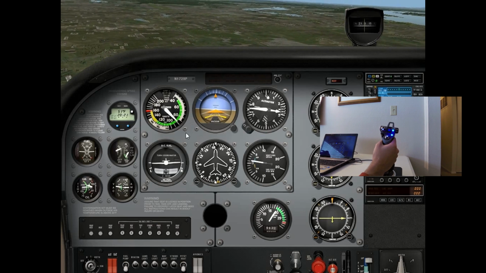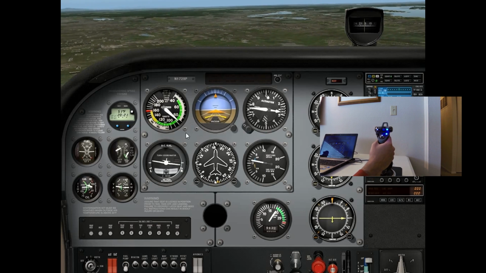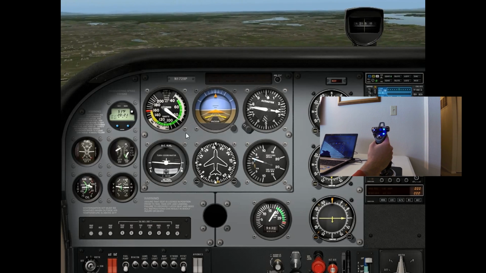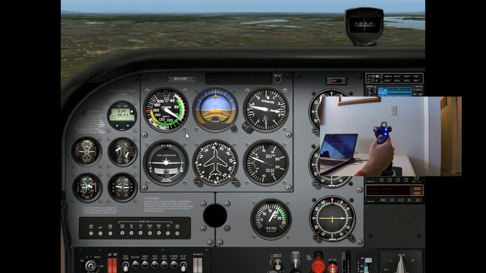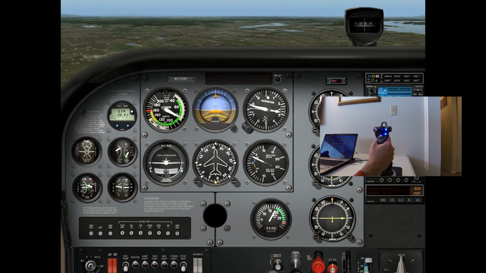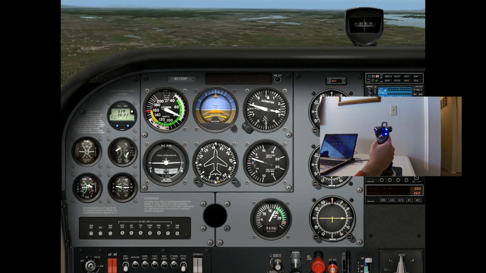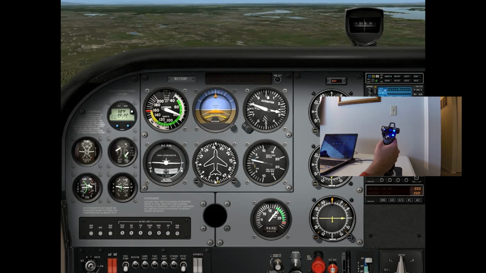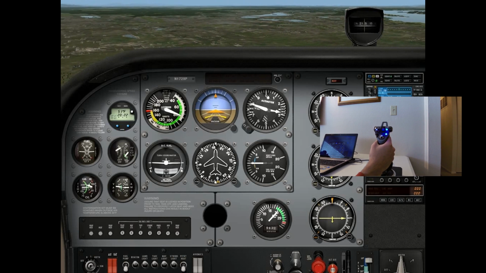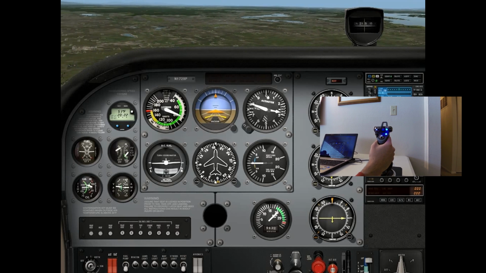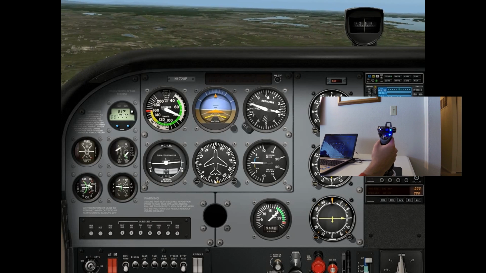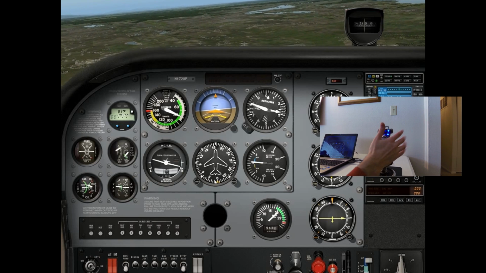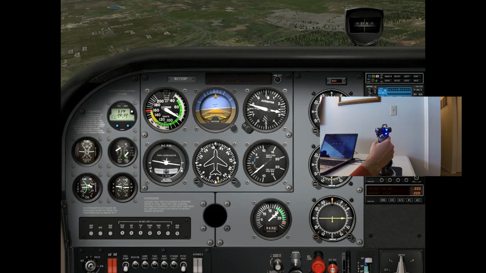Now, let's actually cruise. I'll show you another example here. I'm going to cruise at 80 knots instead of 95. So I'm just holding my altitude here at 2,800 feet. There's 80 knots. Adjust my power to maintain that. And then just let go of the yoke and see what it does. He wants to nose down.